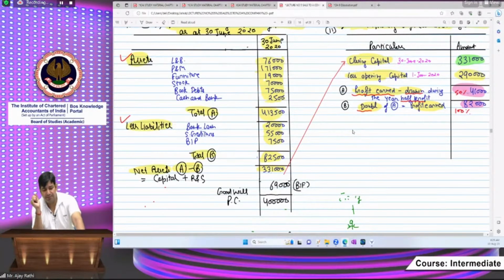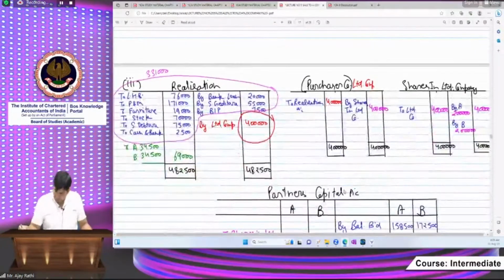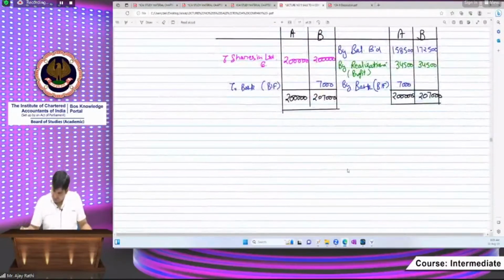Okay, beta. Yes, okay. Now, sir, do we have the balance sheet? Yes, but we don't have separate balances. You know, we don't have the separate balance of capital. So we have to prepare two things.